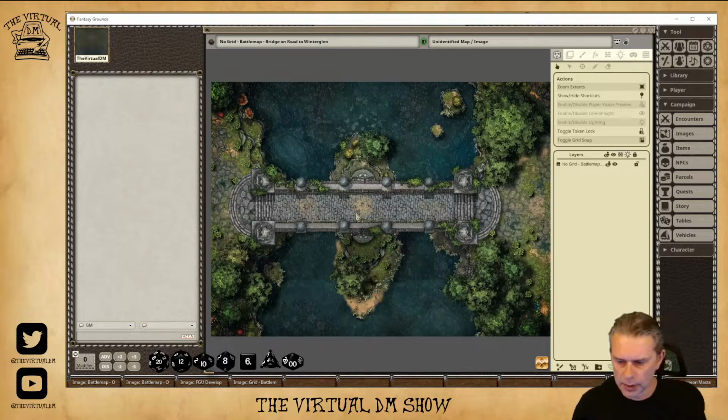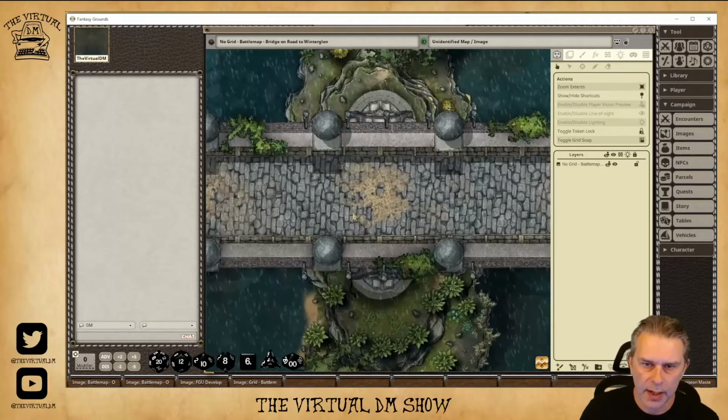The next thing we're going to look at is putting a grid onto our map. So we need to have a grid on the map so that Fantasy Grounds understands how to size your tokens when you place them on the map.